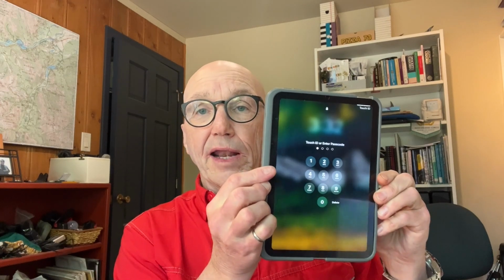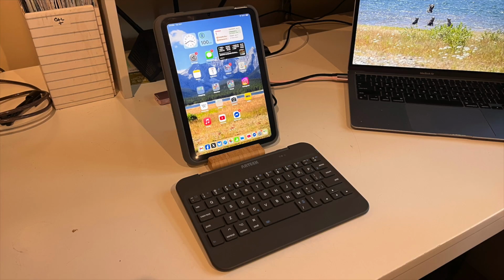But what I've also found is that almost everything is better on the Mini in portrait, not in landscape. Think of the Mini as an oversized iPhone. You'll be in portrait a lot on an iPad Mini. Goes to the advantage of this basic case design. Pop off the screen, and now it's in portrait. So it's back to my little IKEA stand. Pop it apart, put it in the portrait, and the stand is great. And I find I use my Mini in the Arteck keyboard case this way most of all. Not great for work anywhere but on a table or a desk, but there you go.